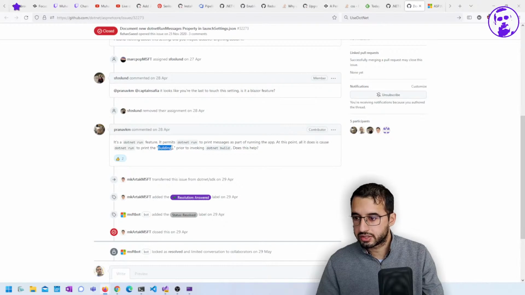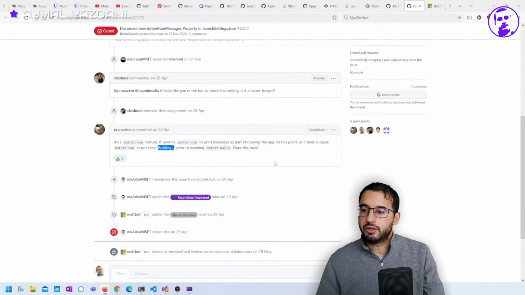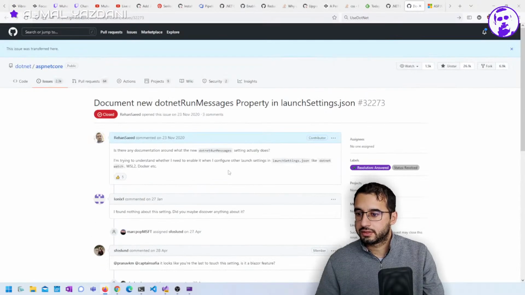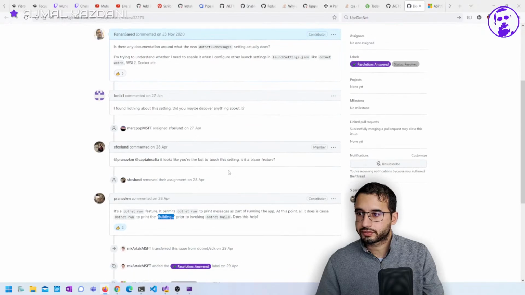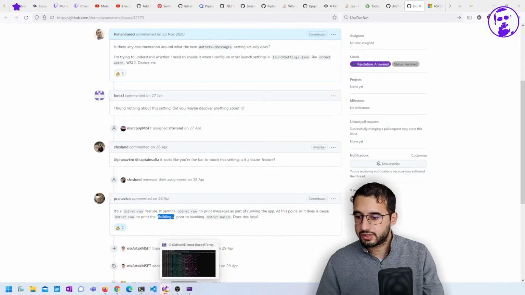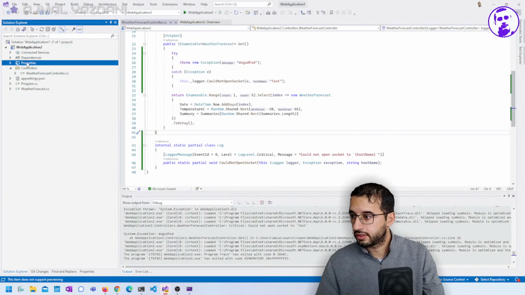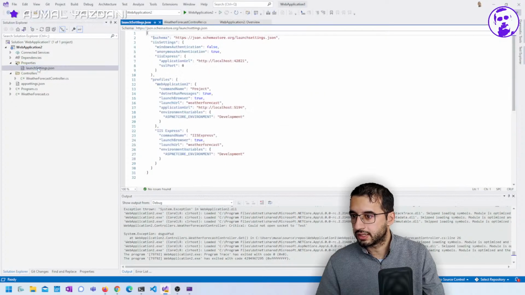It just prints the words building prior to invoking .NET Build. So not massive, but yeah, it's a thing.